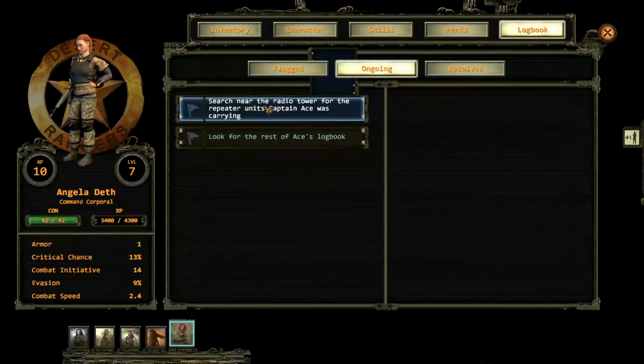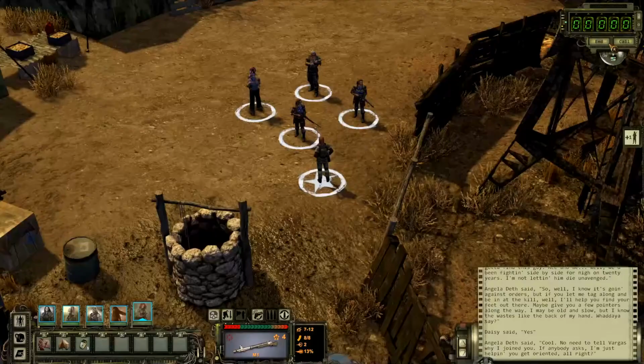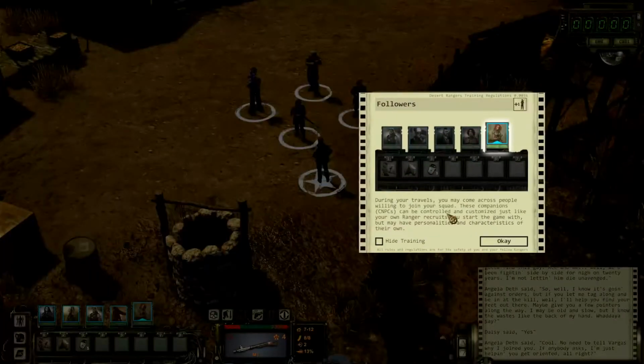And her logbook. Or our logbook, I should say. Nice. Alright, let's see what this says. Followers. During your travels, you may come across people willing to join your squad. These companions, CNPCs, can be controlled and customized just like your own Ranger recruits you start the game with, but may have personalities and characteristics of their own. Alright.